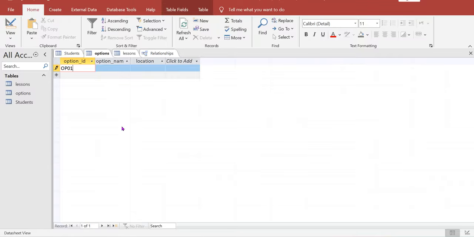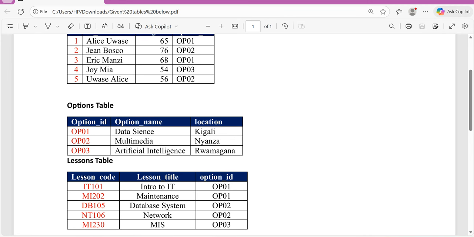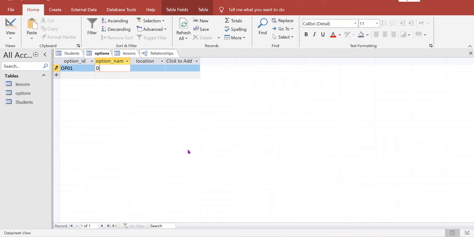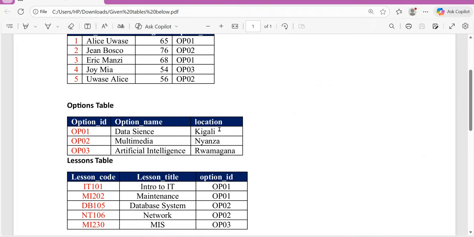OP01, then the option name is data science. This is the option. Location is Kigali, located at Kigali.